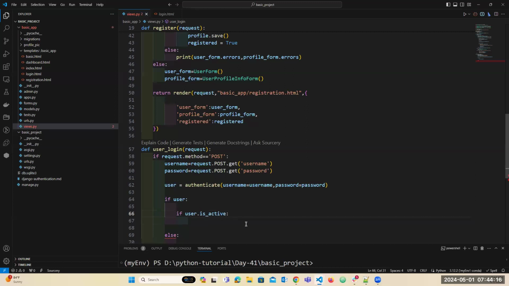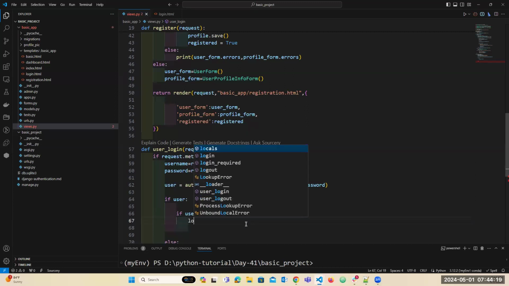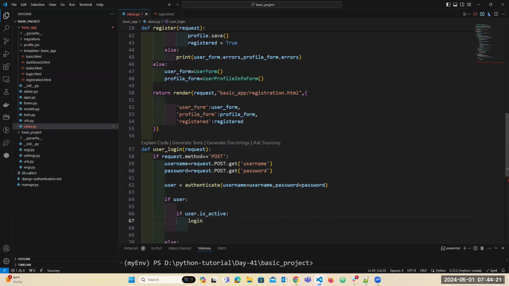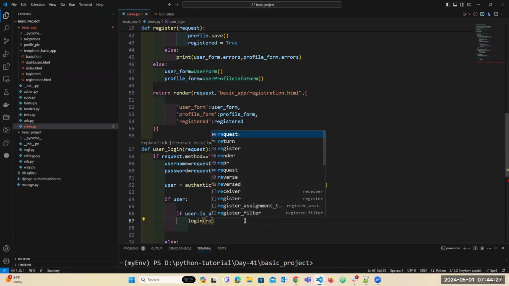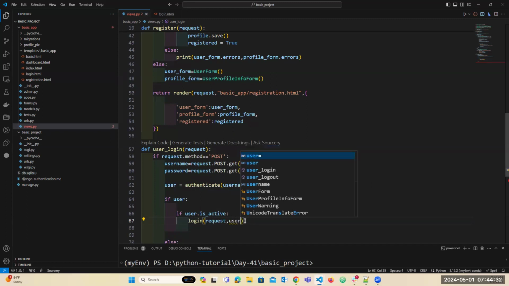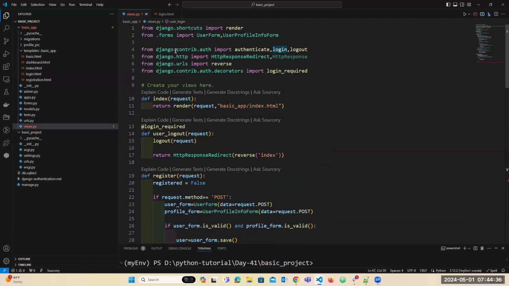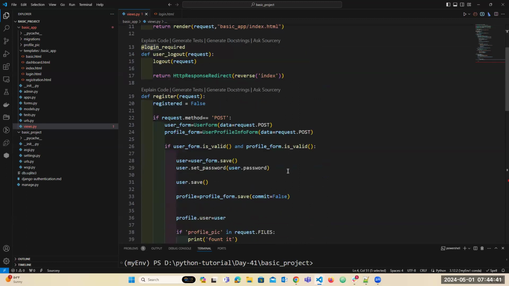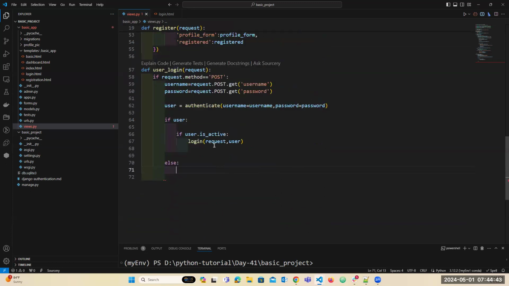Then login. I'm asking to log into the application with the login functionality: login(request, user). This login functionality is in this particular package, so you are logged into the application. It takes the request parameter and the user details.